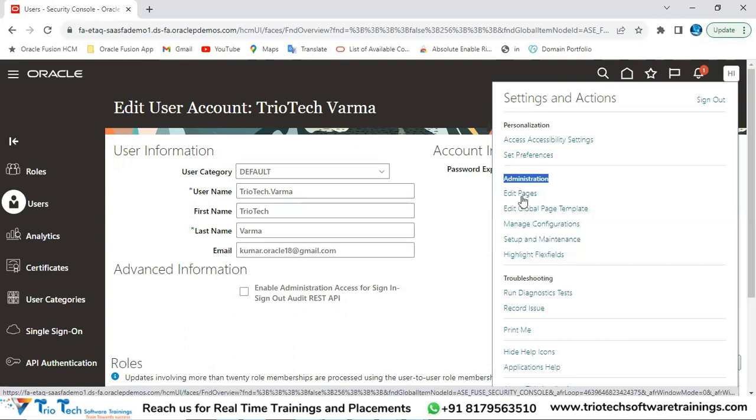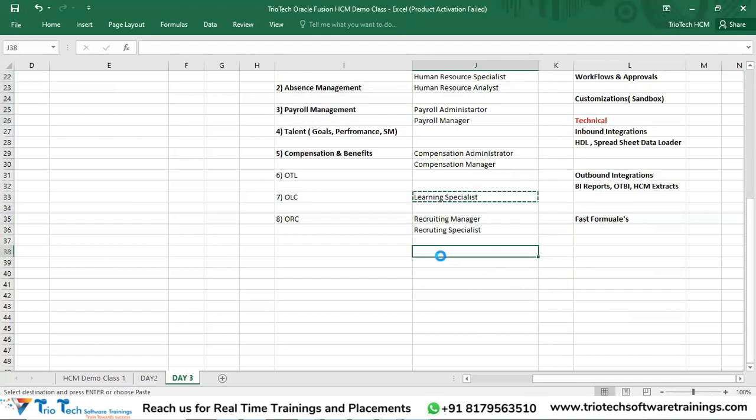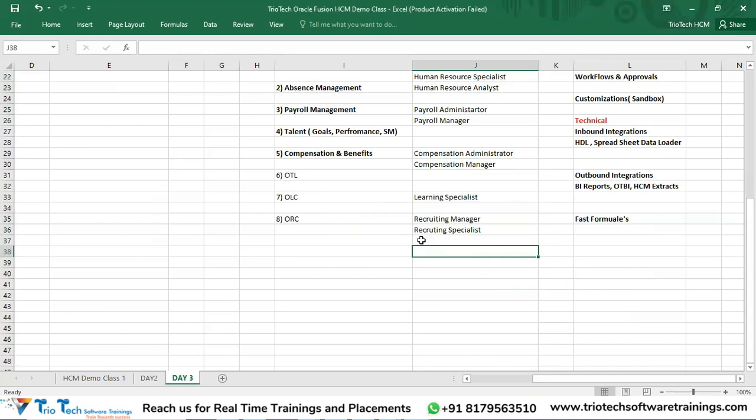So if the user is to be given access to these things for setup and maintenance, everything, there are some admin roles also. Along with these module related roles, there are roles like application implementation consultant. Okay.